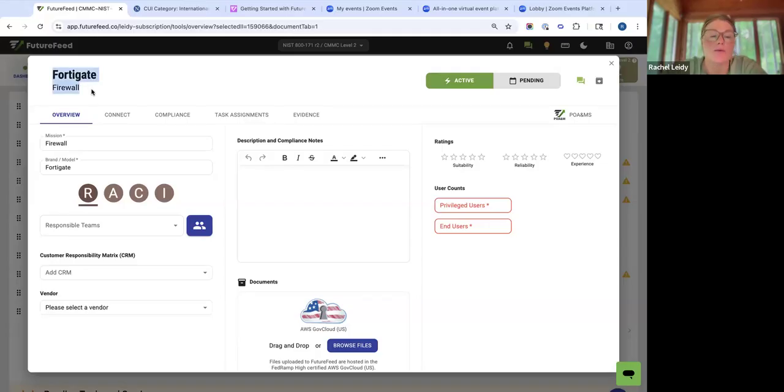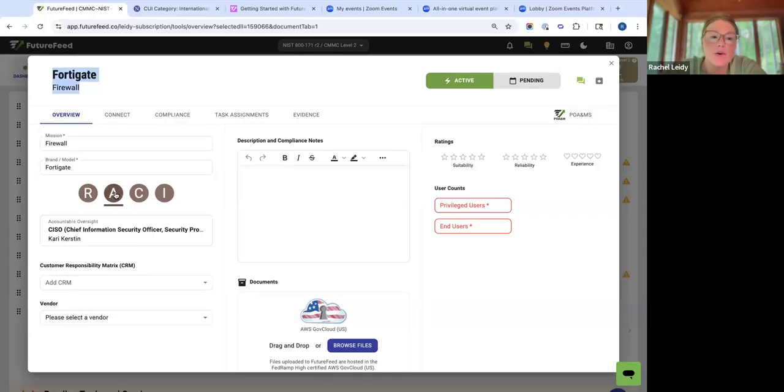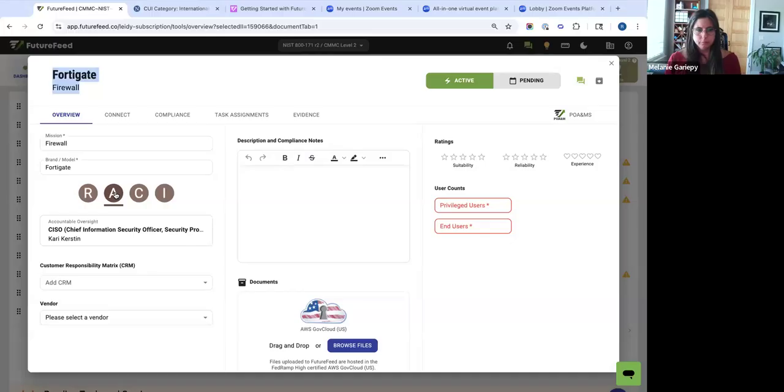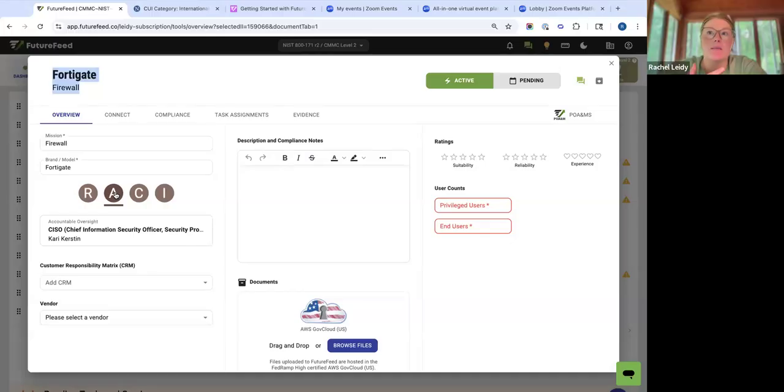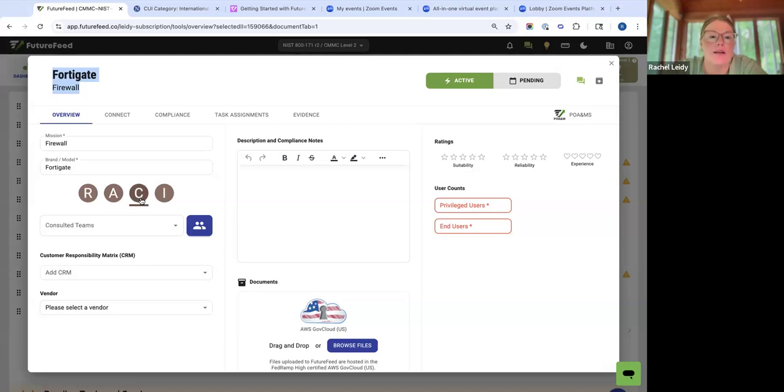So who is responsible, who's administering my firewall? Accountable: who's that management-level person making sure my firewall administrator is doing their job appropriately? So who's ultimately accountable for this asset and the configuration security of it? Consulted: who's internal or external, who do you need to consult? If anything, do you need to speak to anybody about this asset, maybe consult with them about the configuration of that asset?